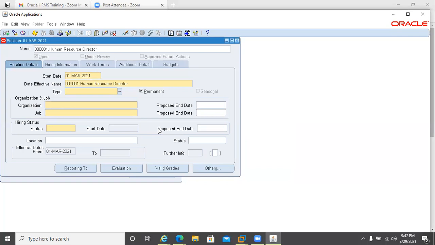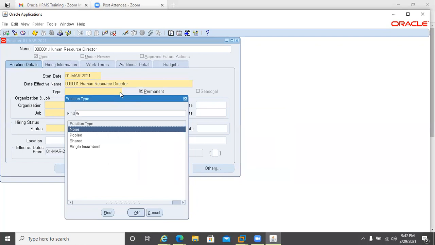And then there is a type. We have 4 types in positions. Most of the time the question asked in interviews is how many position types are there. So there are 4 position types: one is none, one is pooled, one is shared, and one is single incumbent.